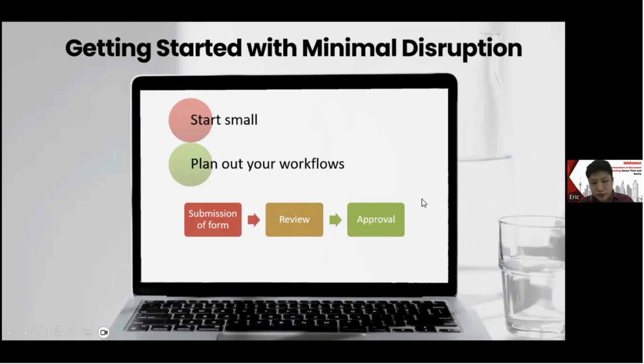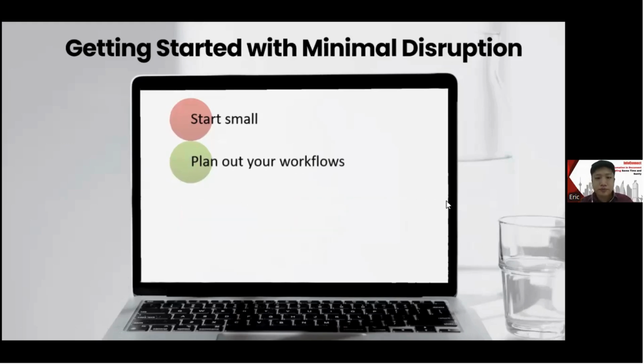Who are the approvers? Always get feedback from the stakeholders who will be using the workflow, in terms of who is the correct approver and what is the correct process. Always get feedback from the stakeholders.